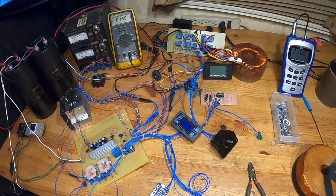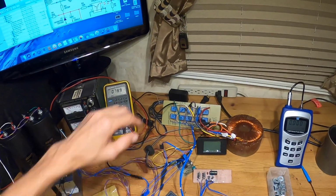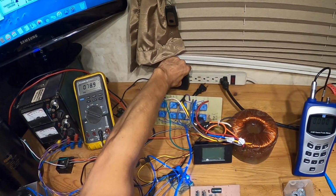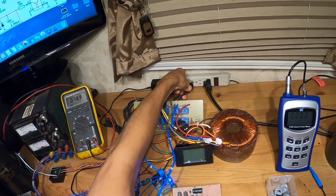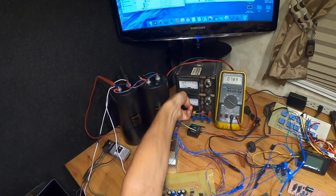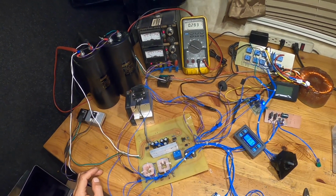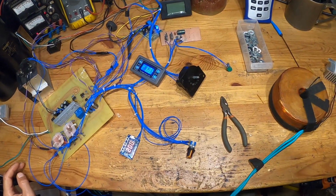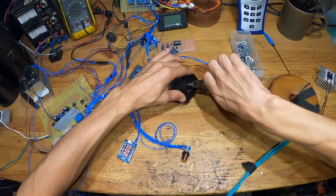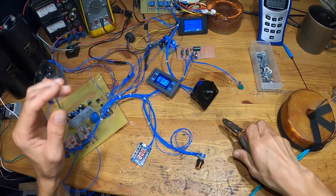All right, let's get everything powered up and let's see how it performs. One, two, three, and let's turn off the power. 4.